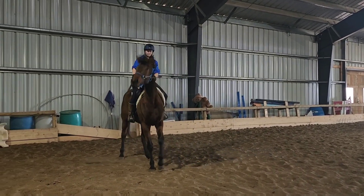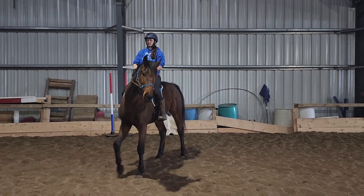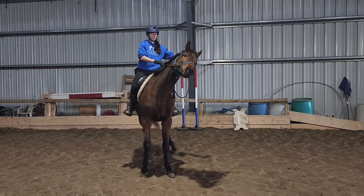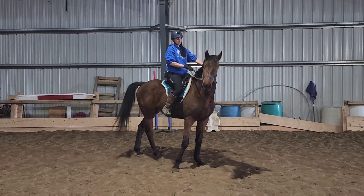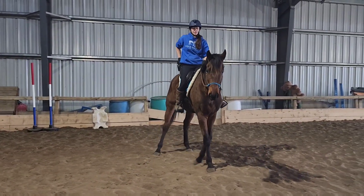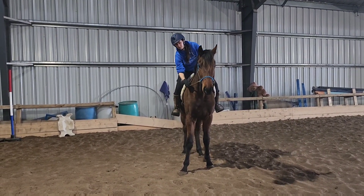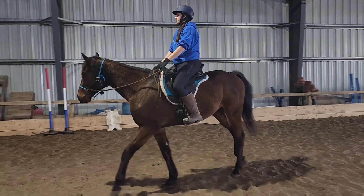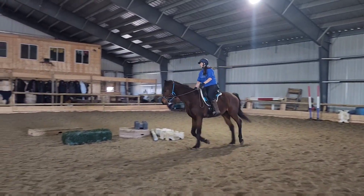Here's a little bit of sideways - you can see we get the nice dramatic head toss in there. I'm not asking super firmly or anything. This is just new, this is different, so he's trying to explore how to get rid of the pressure on his face. I try to have nice gentle hands, and then there he gets really nice and soft and light. I get that cookie ready and offer it to him - he's a little slow to take it, which tells me he was feeling a little bit stressed about the whole situation.